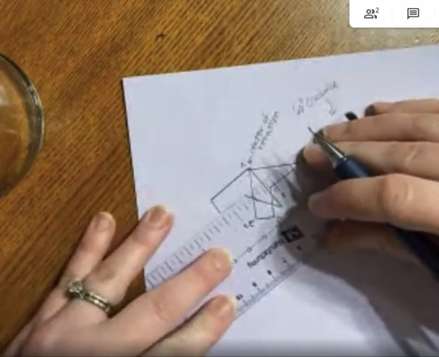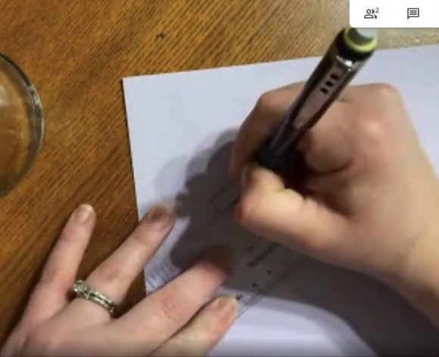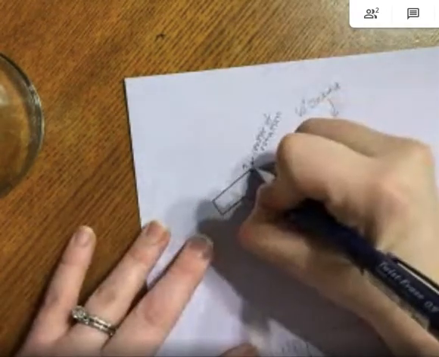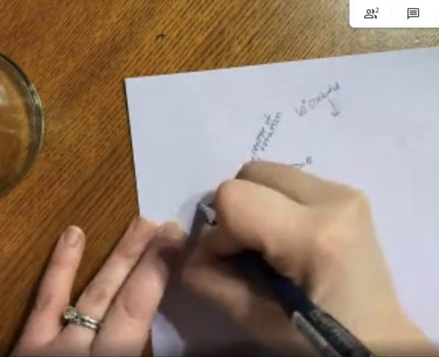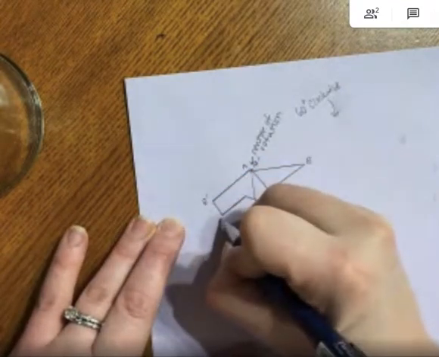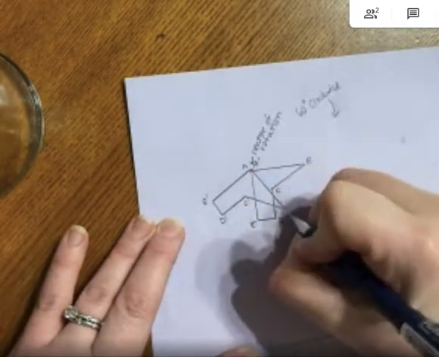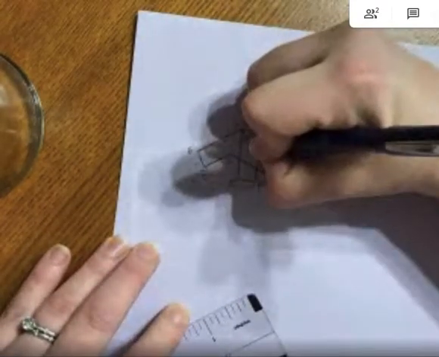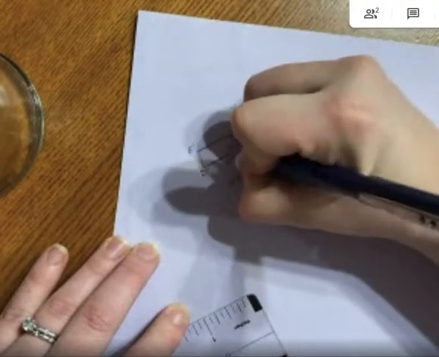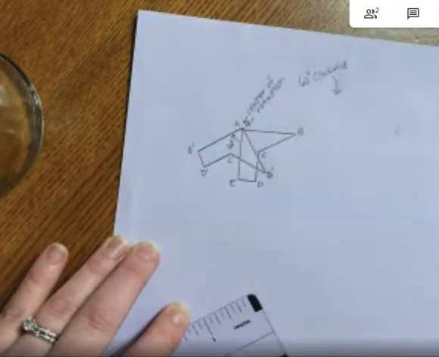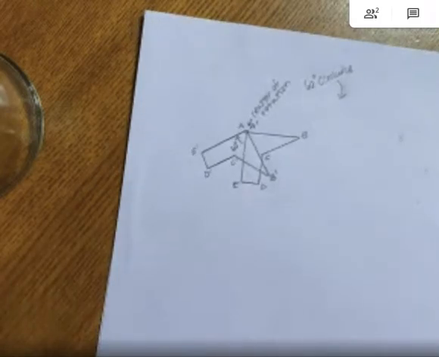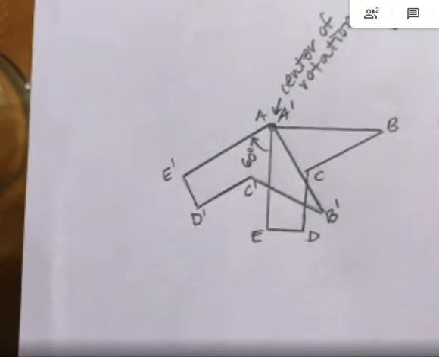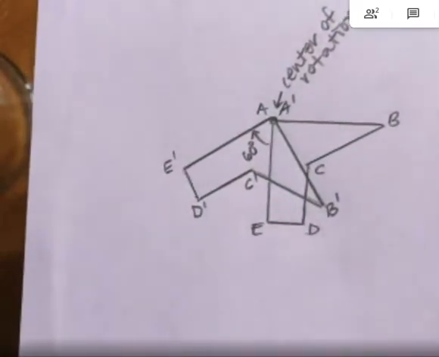All right, so we've done a rotation about a point that is actually on this shape. That's kind of cool. So I can now relabel everything. This was A prime, here's E prime, here's D prime, C prime, and B prime. And now I have my 60-degree rotation. All right, let me see if I can bring this up so you can see it more clearly. My 60-degree rotation. Do you see all of that detail that you need to show there?